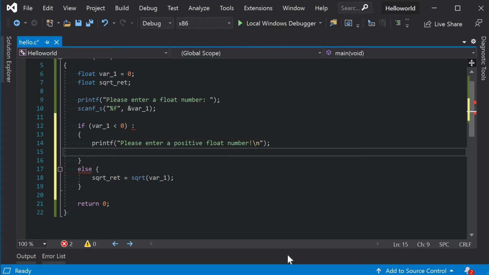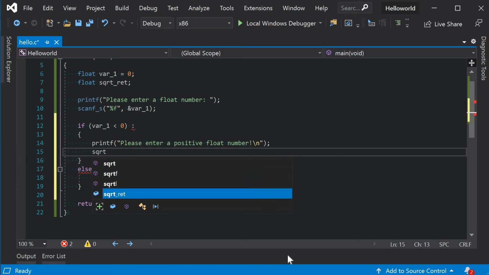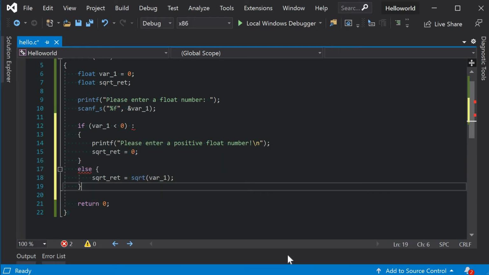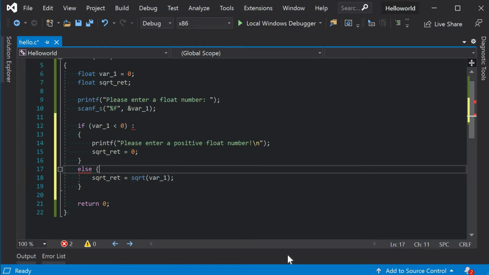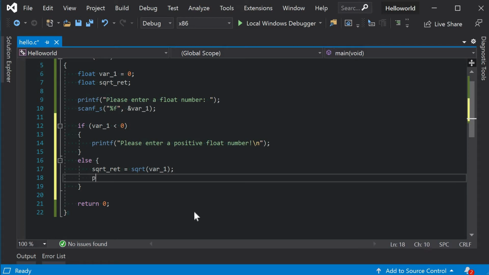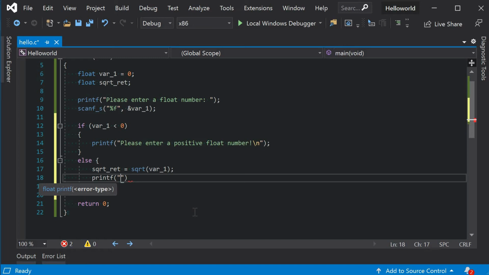And I wanted to set the sqrt return to 0 if the return was negative. So I'll just calculate the square root of var1 at else statement, and then I'll print the result using printf statement.